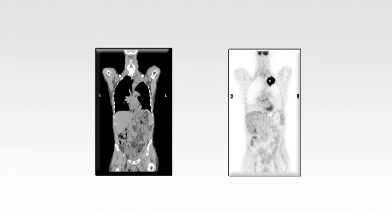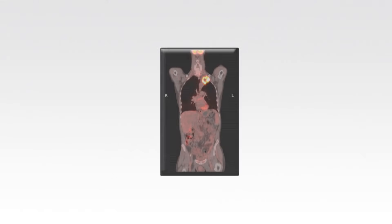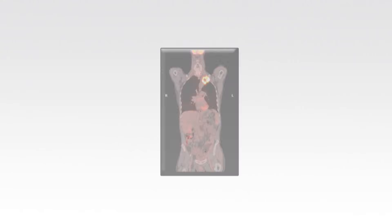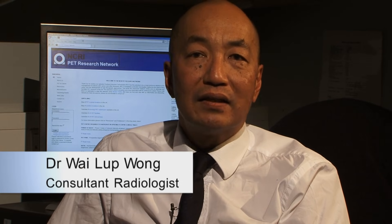The PET scan is then combined with the CT scan on the computer, to allow doctors to see not only where the cancer is, but also how active it is. PET CT is playing a major role in improving the care of cancer patients. By participating in PET CT research, you are contributing directly to this, leading us closer to the goal of having personalised care for all cancer patients.